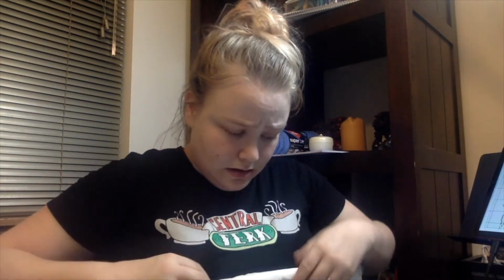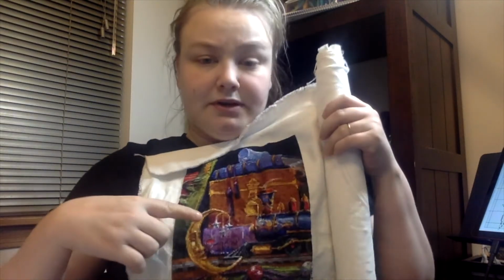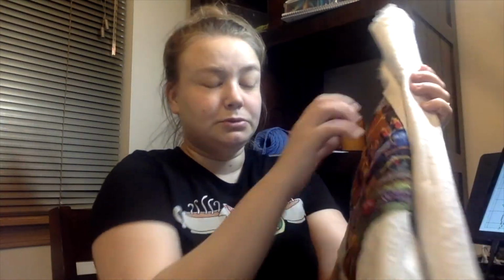I bought the large print, so there's going to be, I assume, more pages than would normally be found. This is technically 6 pages, but it kind of splits in half, and it's like 1, 2, and then the last 5 rows are like another page, so 3. So this is technically 6 pages, but I just count it as 4, because that small one is so little. But I can't stop looking at it. If I don't tuck it away, I will just sit and look at it.